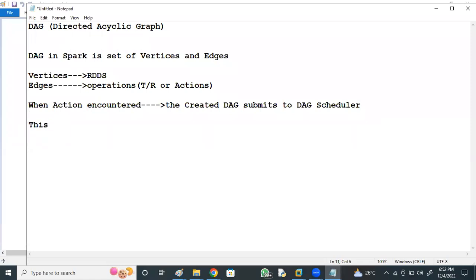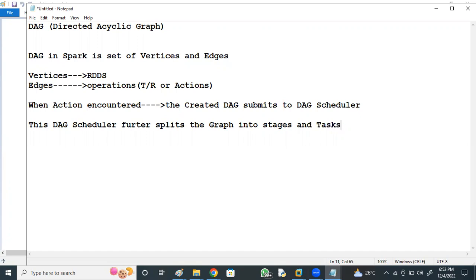What does this DAG scheduler do? It further splits the graph into stages and tasks. The DAG scheduler further splits the graph into stages and tasks.